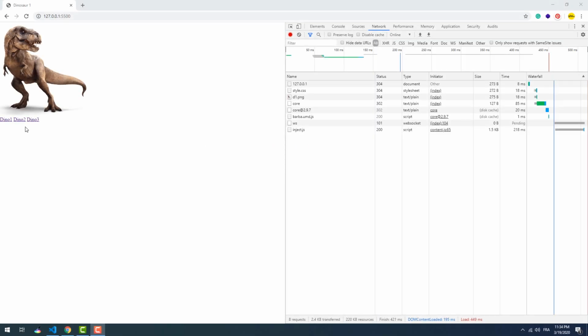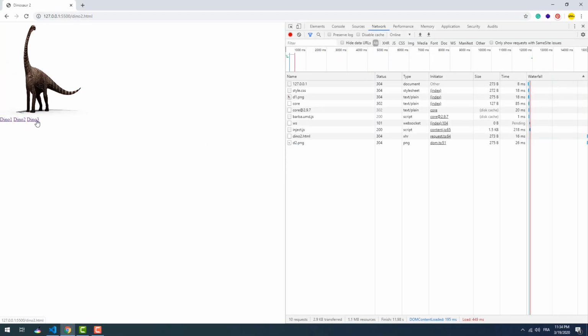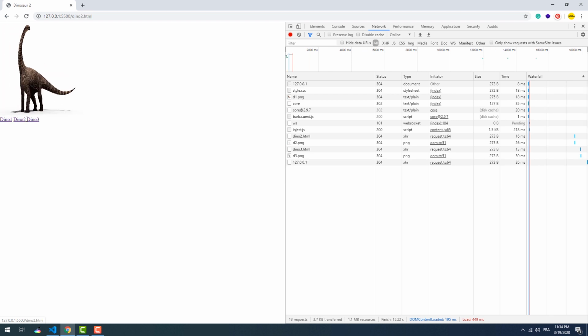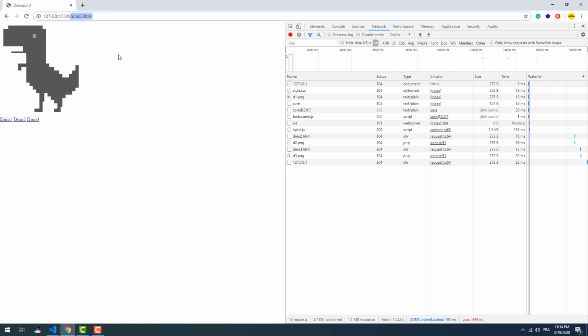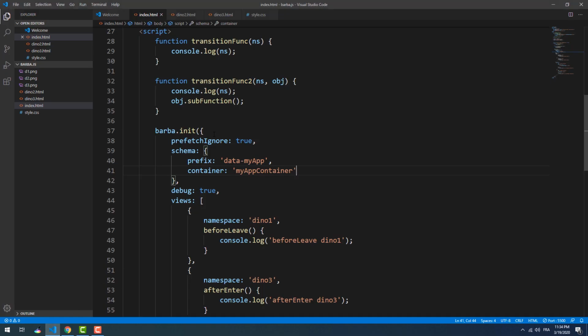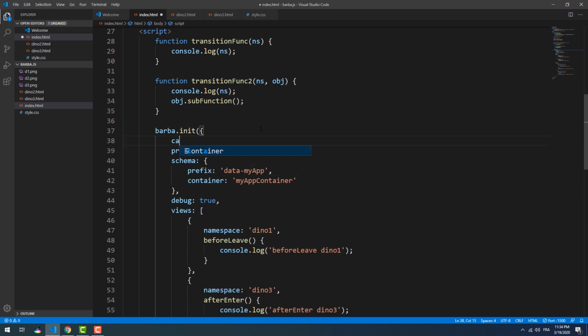Again, on the network window, as you can see, a request is made to the server only once each time we want to open a page. Then it gets cached and no more requests are sent again. We can also stop this behavior for some of the pages where we want the client to keep getting the data from the server instead of the cache. To do that, we need to use the cacheIgnore property and set the path of each page we don't want to be cached.